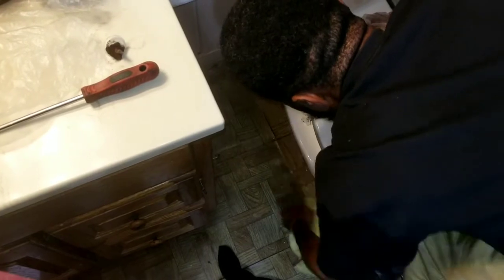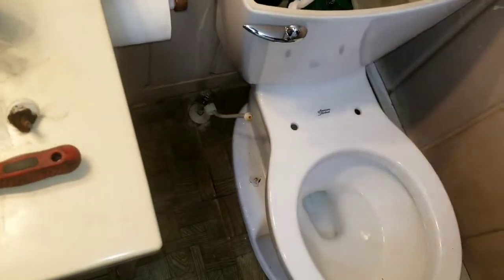Before I even connect the water fully to it, I kind of want to do a bucket check to make sure there's no water coming out. While I'm filling this up, the camera lady is going to pan around the toilet and see if there's anything coming up. They said this toilet uses much less water to flush than the current toilet.